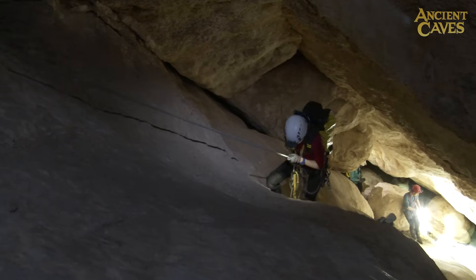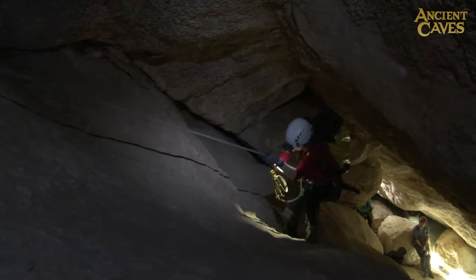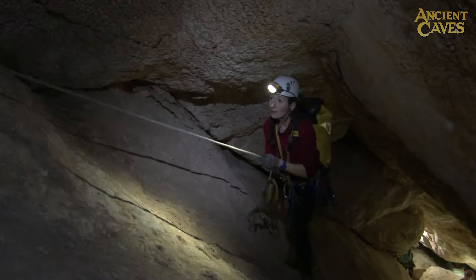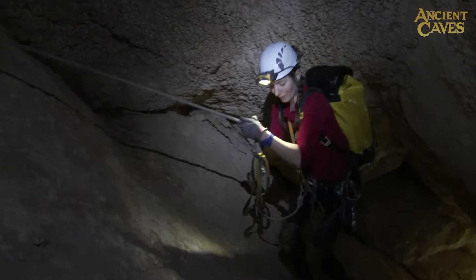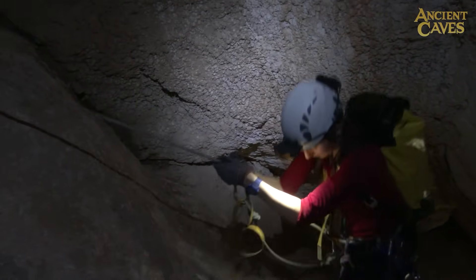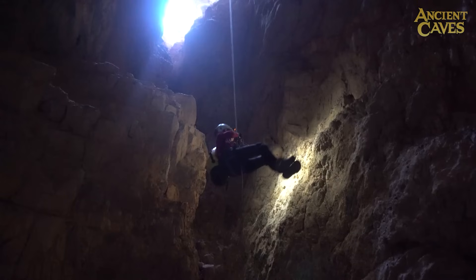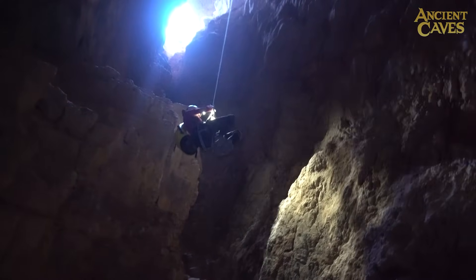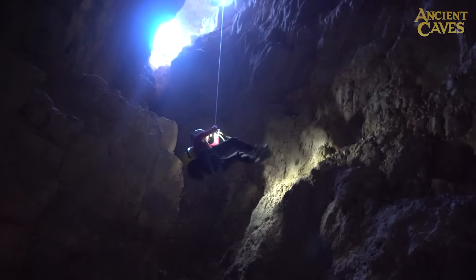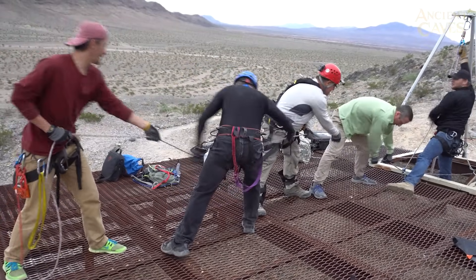At the end of a long day down in the cave, it's time to make our way out. Gina climbs up the slope using an ascender device on the rope, and we have to carry all of our gear up and out through the squeeze. Then Gina demonstrates the Prusik technique of using a pair of ascenders to climb out of the upper chamber. The science team knows how to Prusik, but the rest of us get pulled out with the block and tackle.